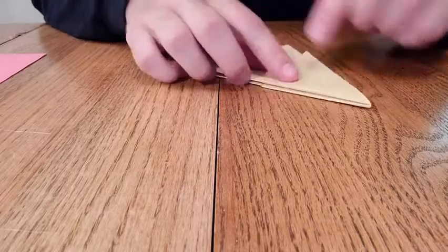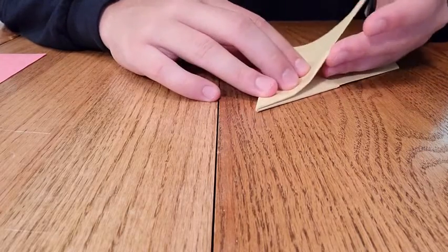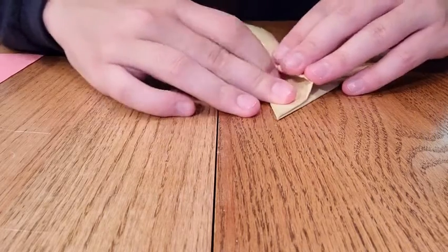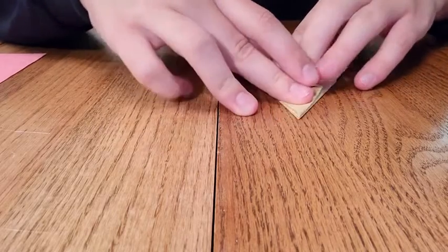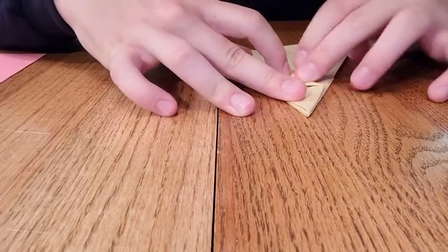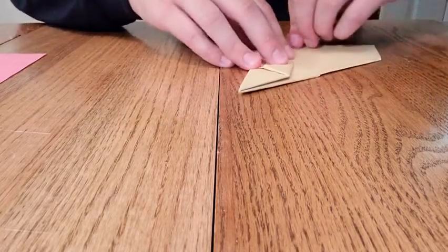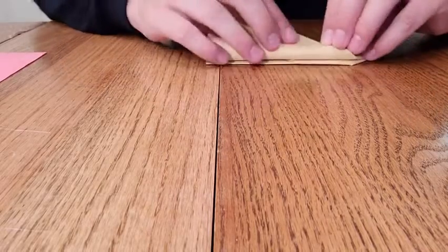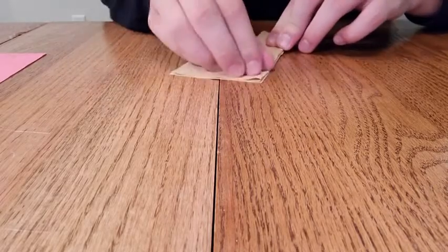So we're going to have it facing away from us. And we're going to take our wing and fold it down with about an inch left and try to line up that edge. Get it perfectly straight. All right. So you want that to come down just like that and then flip it around. Maybe give it a good old crease with your nail. Make it a really tight crease. Fold this one down as well. All right, here we go.